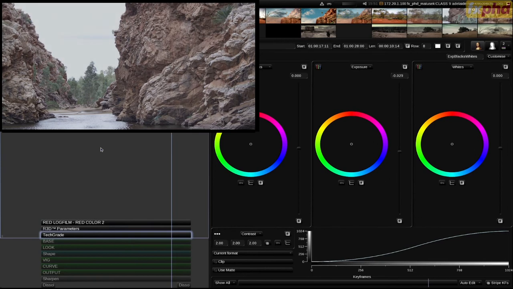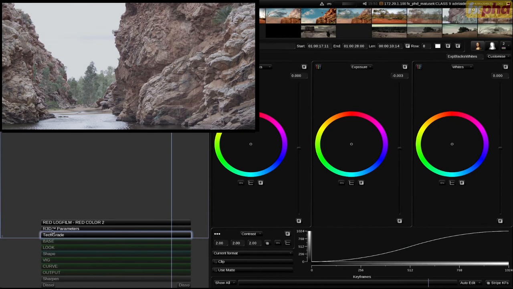And you may think, what's the point? To really set it to log, then convert it to linear right away. But the tech grade control essentially does a gamma shift where it takes the log out of it, makes it linear. But it's a nice tool for color balance. The exposure control is really nice.